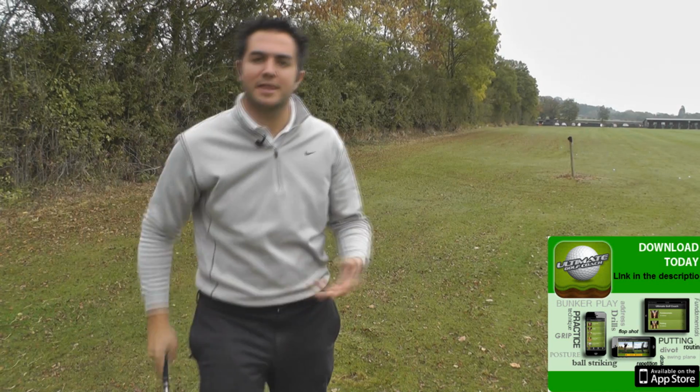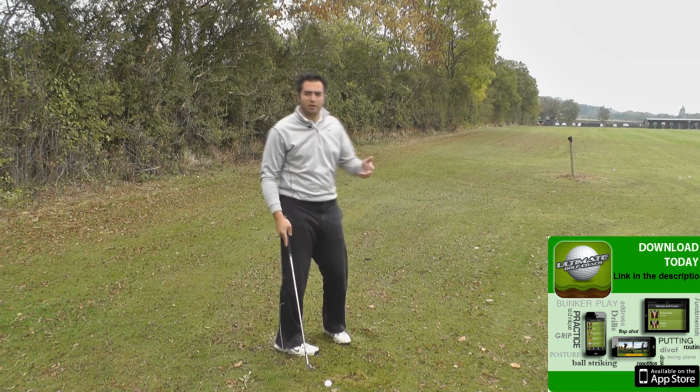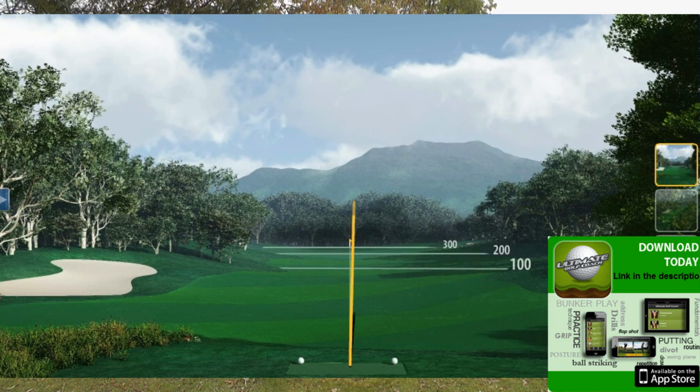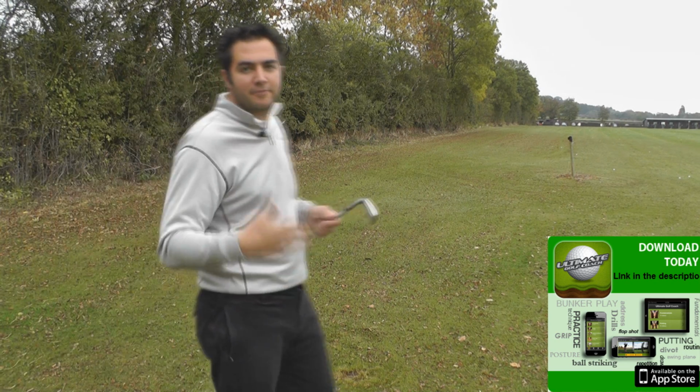So it is more forgiving than the MB. If you do need a little bit more forgiveness, then I would go for this more than the MB. Let's try and have one more good shot. That's my best one yet. That's a great flight. Let me just see how far that one's gone. Total distance 173, so it's going the distance I expect from a 6 iron.